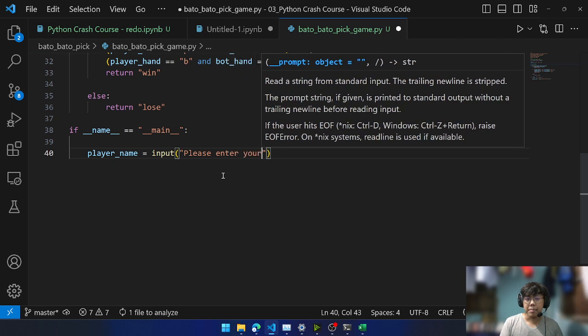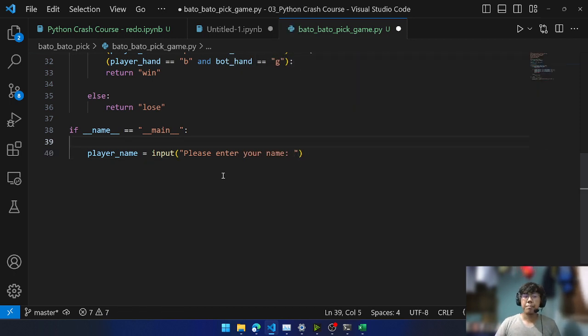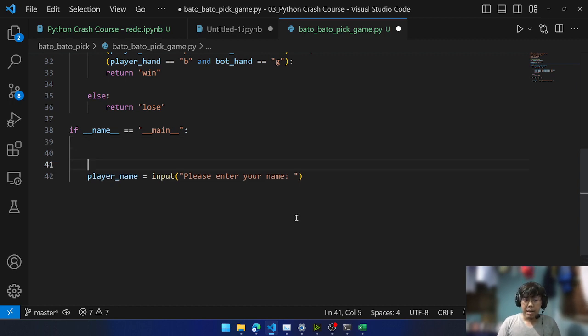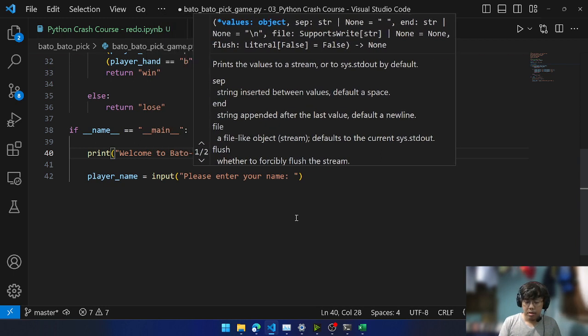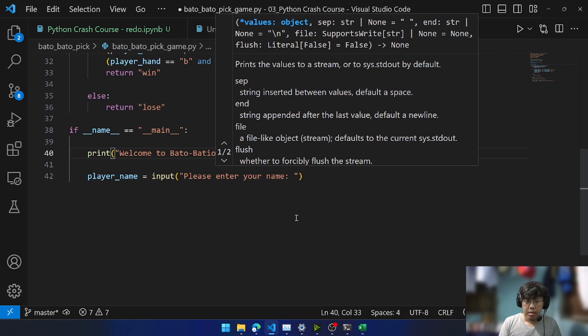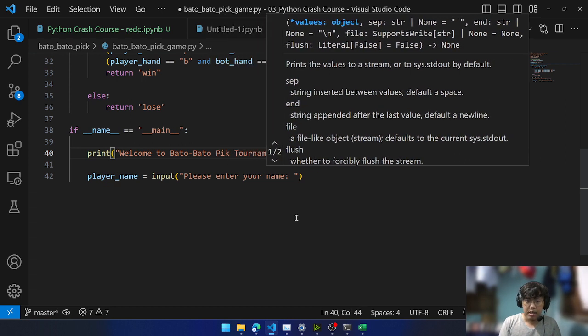Please enter your name. Ayan na. Sige, gawa din tayo ng parang welcome remarks. So print. Welcome to bato-bato-pick tournament. Yan.